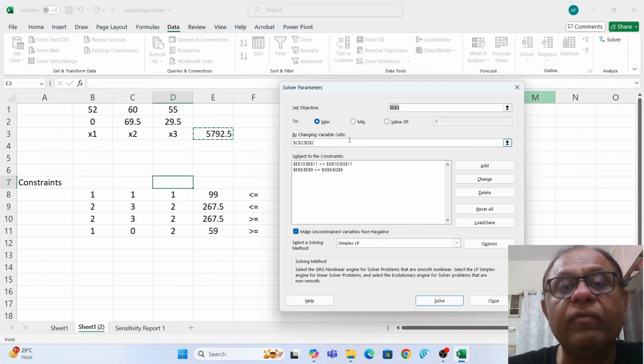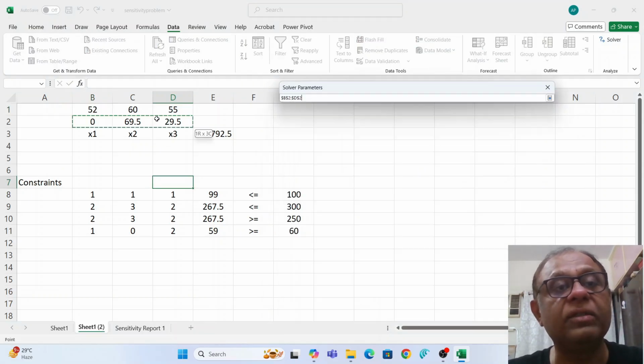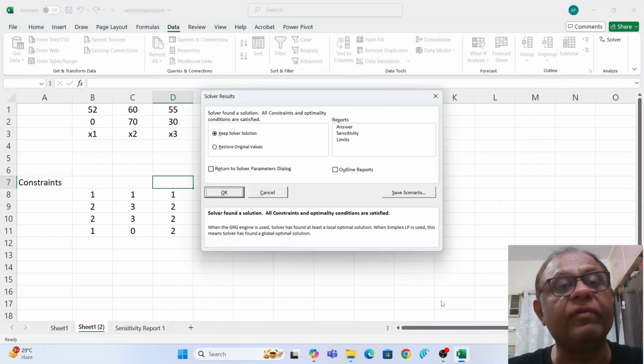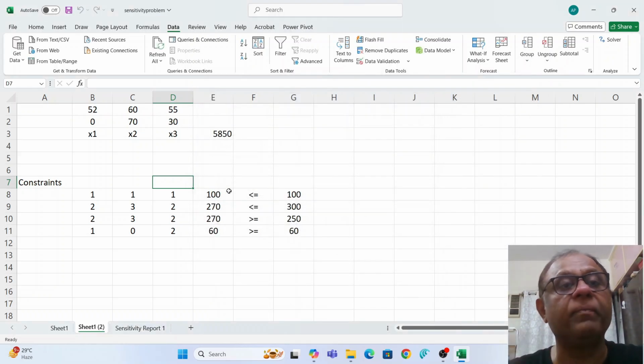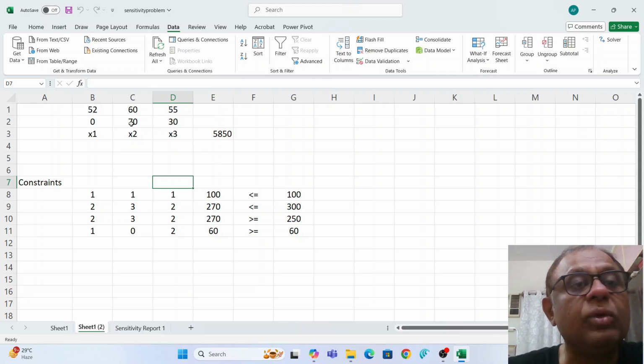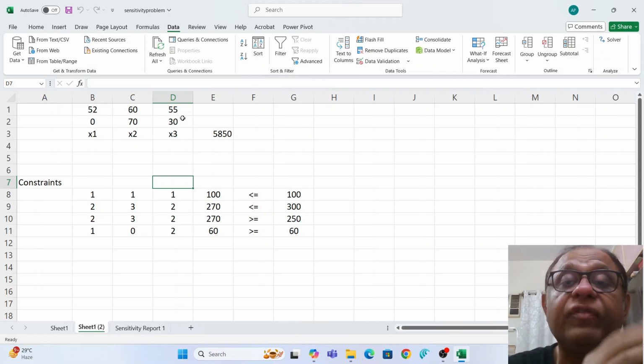Now let's go to the solver and select all the three variables and click solve and click OK. As you can see here, we get back to 0, 70 and 30, which was our original optimal solution. Though we have changed the coefficient from 50 to 52, the optimal solution has not changed.